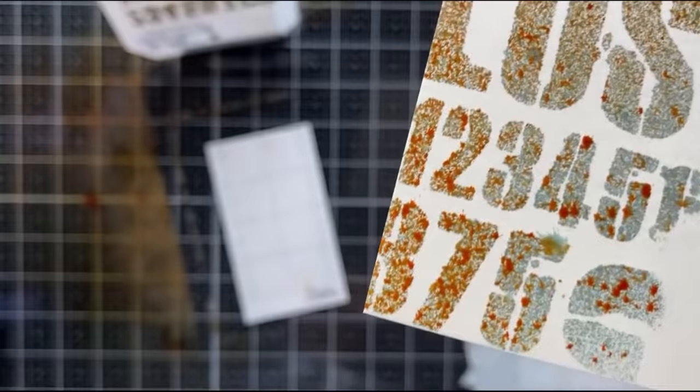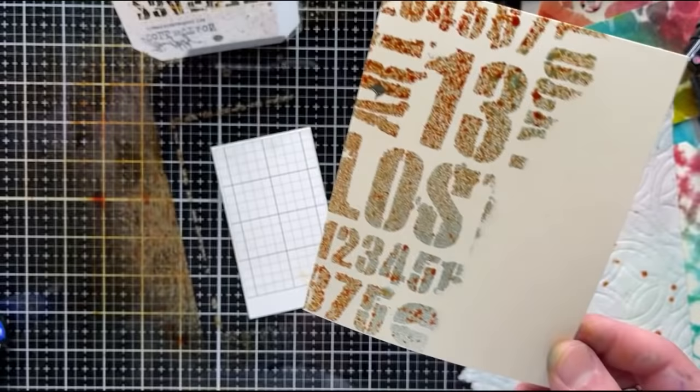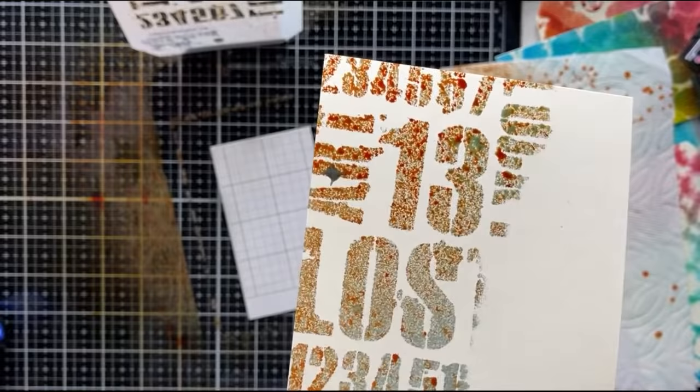We were able to get this effect because we didn't just juice it with sprays. We were doing very, very light looks. But see that organic edge? Another cool thing, because now we can go in with another stencil. We can do ink blending. We could do stamping. We could do journaling. You could do whatever you want. And now we've got that speckled look because of how the sprays were applied.